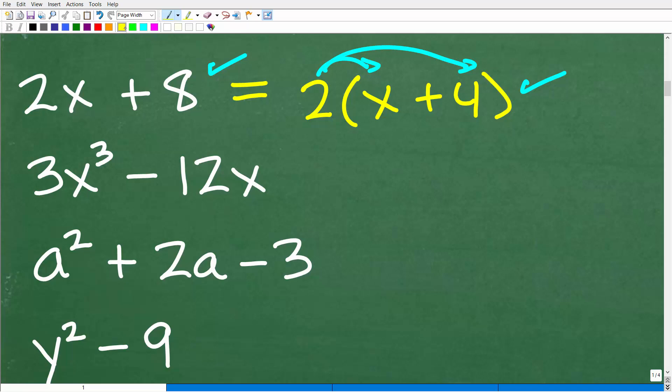Let's move on to this next problem right here. So we have 3x cubed minus 12x. Another greatest common factor situation. So we can factor out a 3x. And we're left with x squared here because 3x times x squared is going to get us back to 3x cubed. Now we have minus 4 because 3 times 4 is 12. And 3x times this 4 will get us back to 12x. And hopefully, these first two problems were pretty easy.